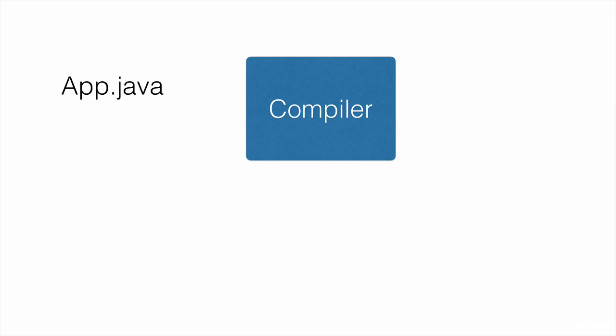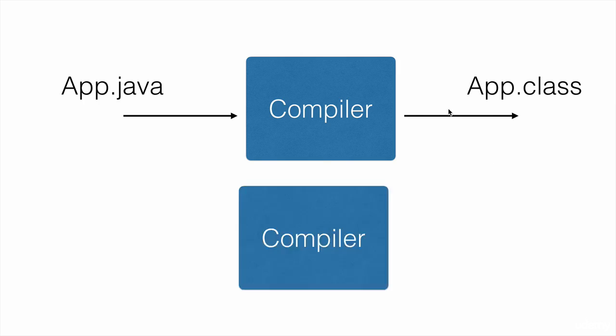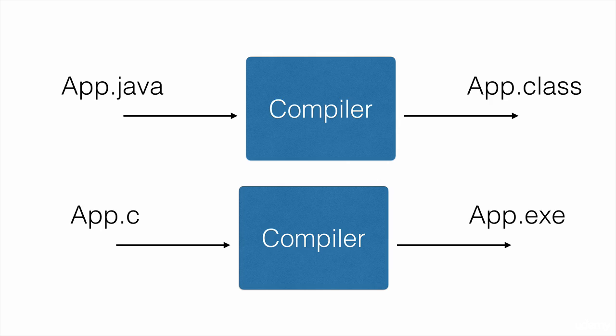The Java compiler that comes with the JDK converts the source code we write into bytecode. If you have worked with C or C++, you know that a compiler converts the source code into machine understandable code or machine code that can be directly understood by the underlying operating system. In the case of Windows, it's an exe, and in the case of Mac, it's a DMG. But in the case of Java, the compiler converts the source code into an intermediate code called bytecode. We will learn the advantage of this intermediate step in the next lecture.